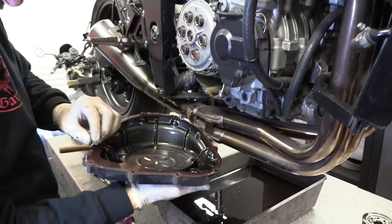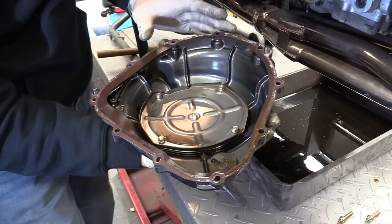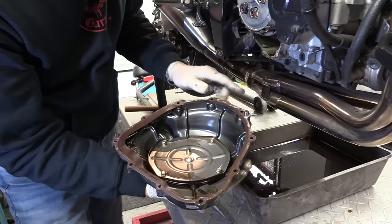Now be careful, there's a couple of little dowel locating pins here and here. Careful not to lose those. The gasket's come off in one piece, but we're not going to reuse it. It's just nice to see that there's no issues there. I don't think that's ever been off from day one. There's no RTV on there, no nothing. That's just the original factory fitting. Love it that way.